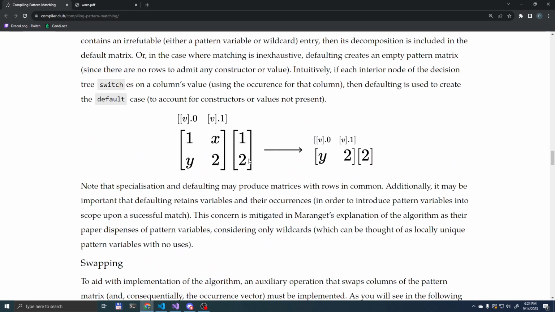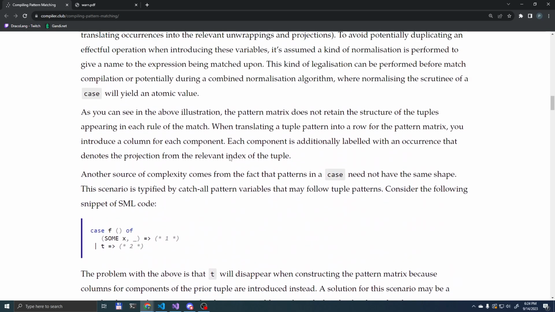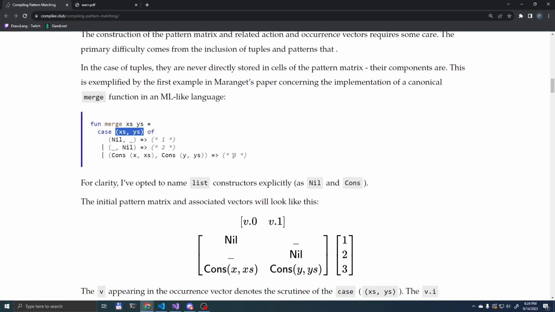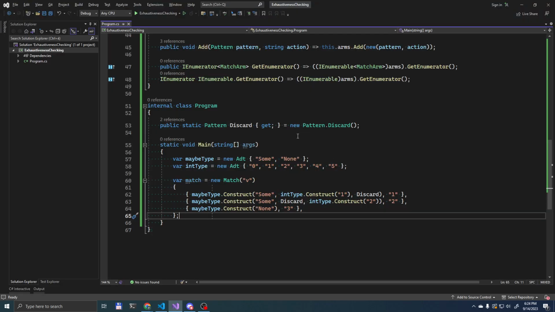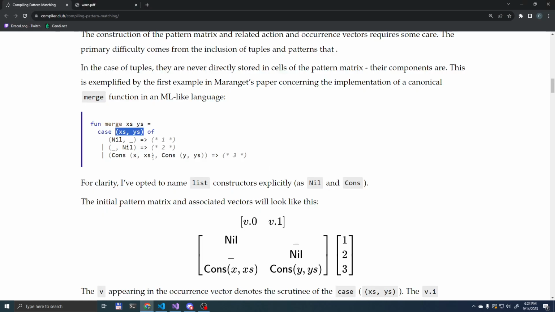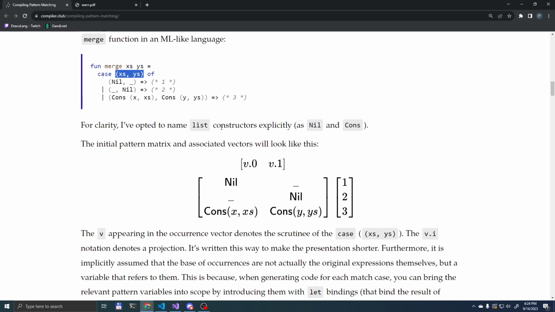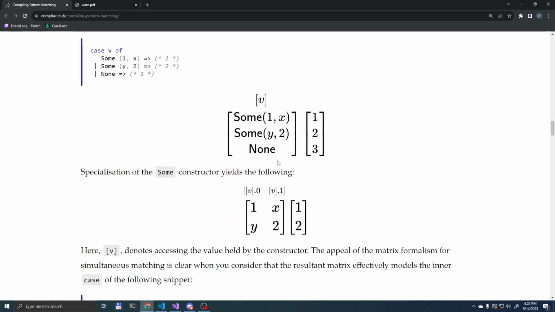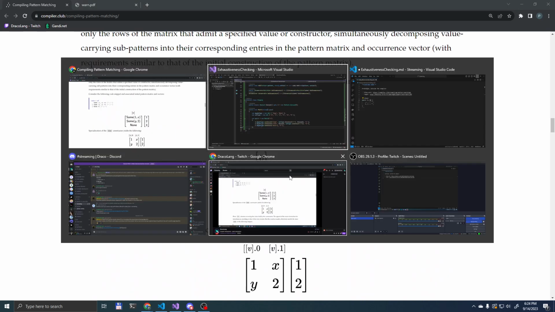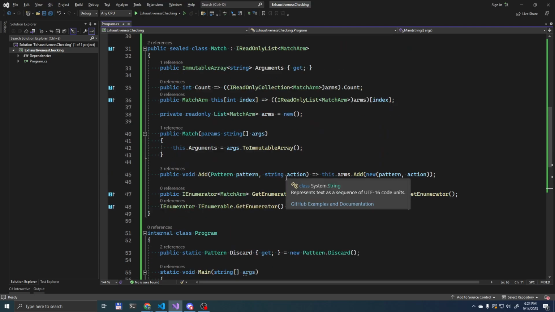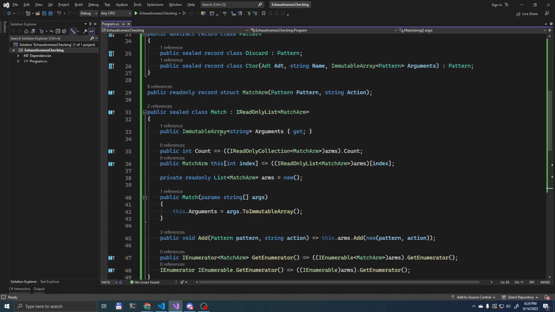So we could model this triplet of two vectors and a matrix in a class called a node, maybe a decision tree node or something. Now what I'm noticing is that the algorithm is also assuming that there is only one input. At least this example does, and the way we modeled the match arm, we should do that as well. So let's just call this an argument and expect a singular one.